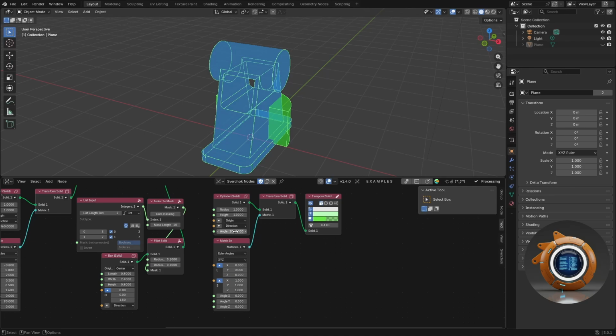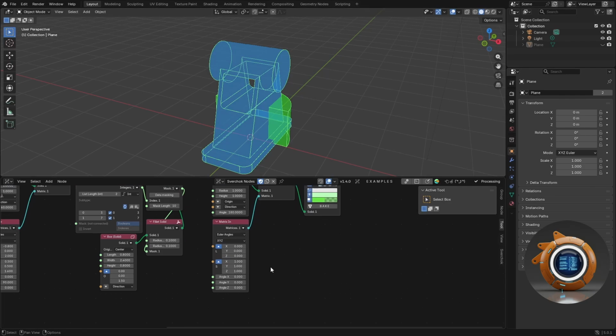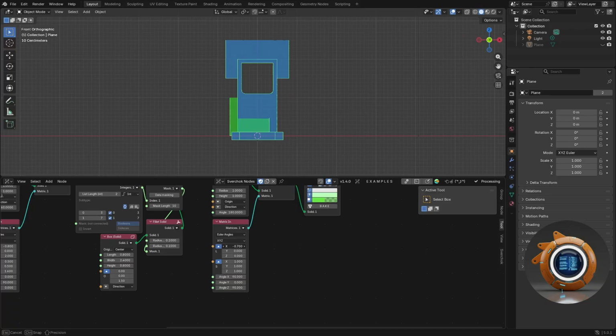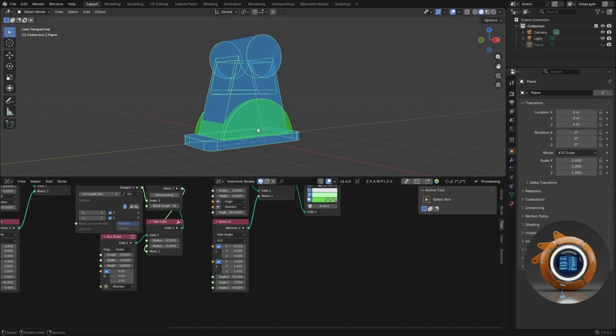Change the angle to 180 degrees to cut the cylinder in half, then rotate it on both the Z and X axes by 90 degrees and move it back to align it with the base. Scale it slightly and move it down until it matches the bottom face of the base.